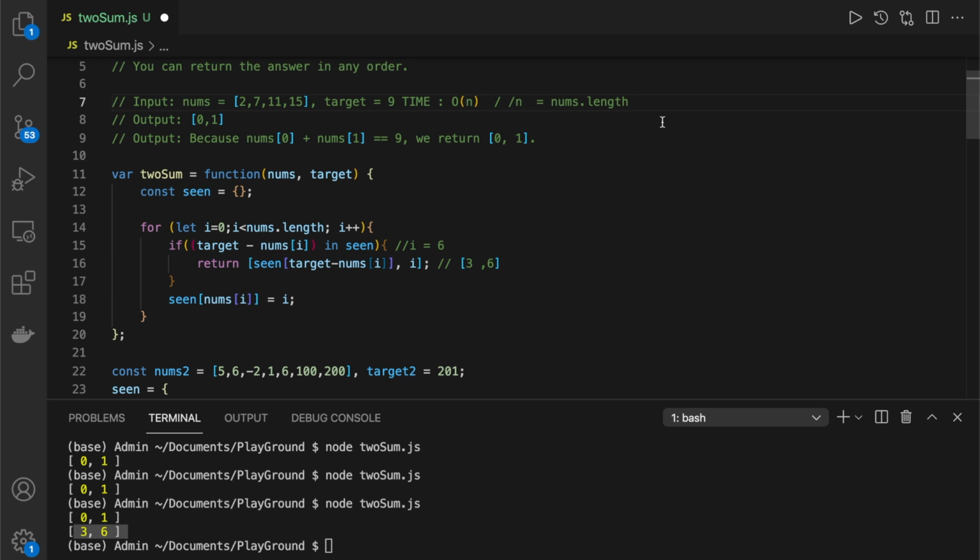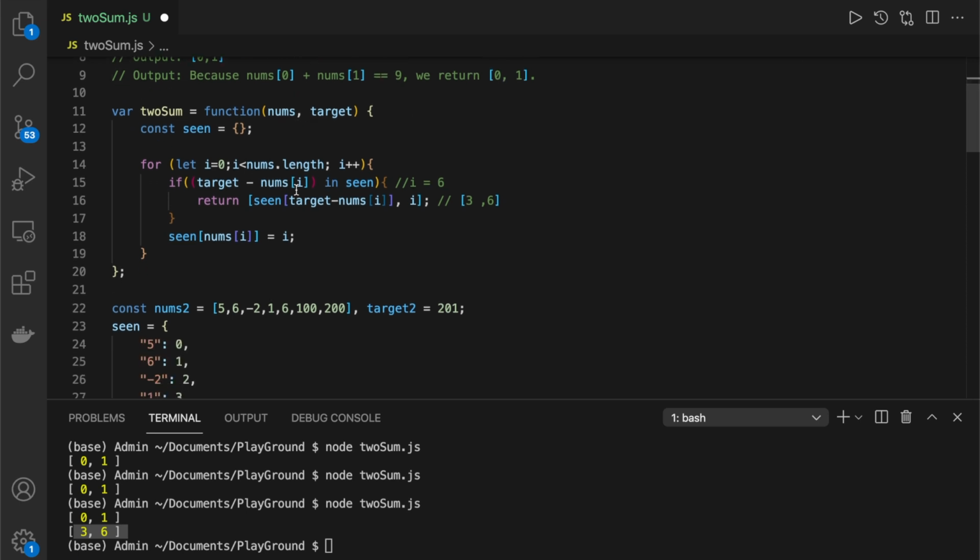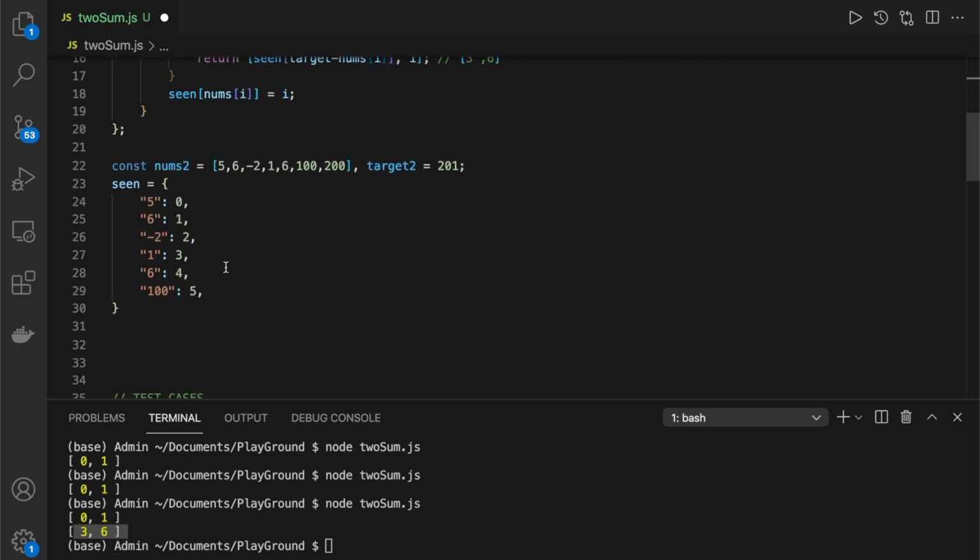But you also have to notice that we also have a space complexity of 1, because we use a hash table. Actually, it's also n, because in the worst case scenario we have all the numbers listed inside the hash table. So you get the worst case scenario, you have like n minus 1 of space inside the object.